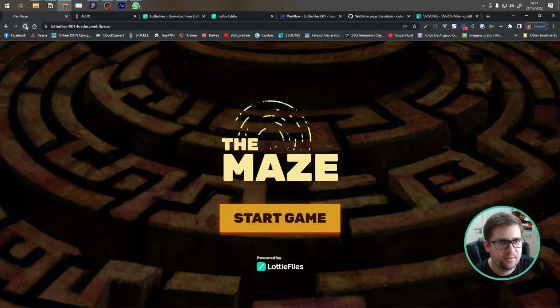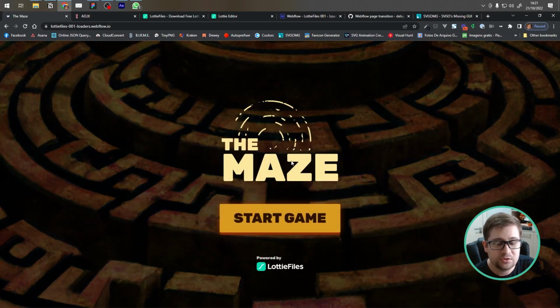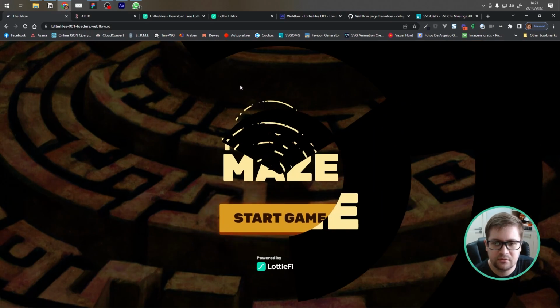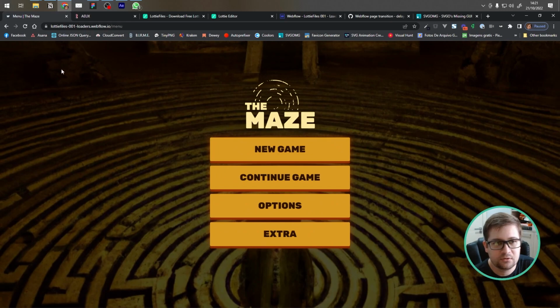Right, so I am again on the start screen, and I'm going to click here. So it flashes a bit, right? Sometimes that happens, sometimes it doesn't. If you don't need a Lottie file to create a space transition, then you probably don't need that. But when this kind of stuff happens, there's an extra step you can do here to make the effect seamless. And it's a small trick.